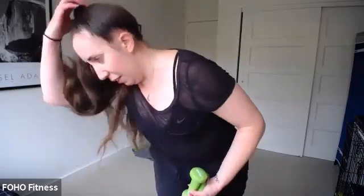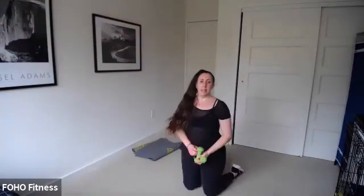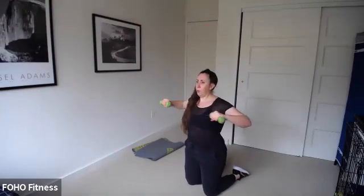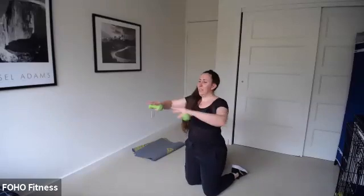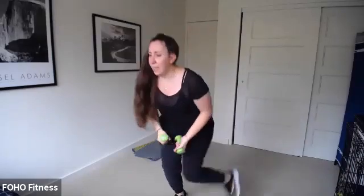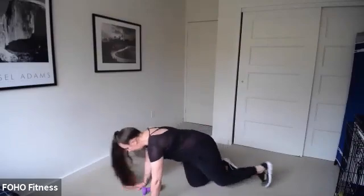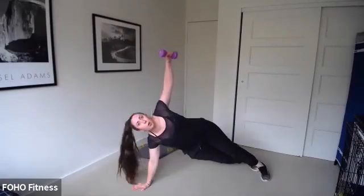And then our kneeling pull-downs — in four, three, two, kneeling, let's go! Nice and tall, ready, set, pull down. Double pulse there at the bottom. Arms overhead or straight in front. We have one last exercise to stack on and then we're done. Last time will be our final round — just a couple minutes left. Five seconds — four, three, two, side plank rotation, ready, set, go! Row and extend, nice and slow, pull those abs in. Maybe you're lifting that top leg also as you rotate.